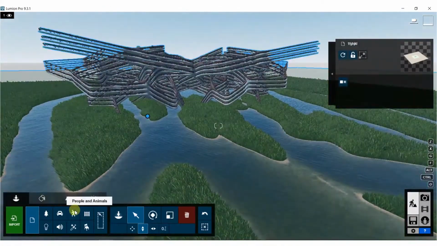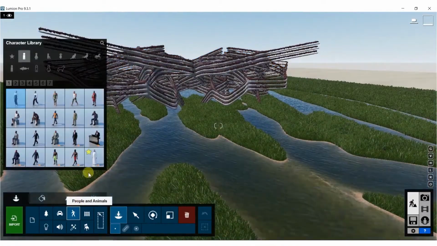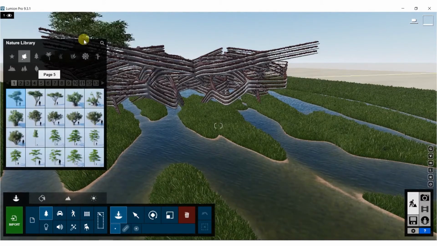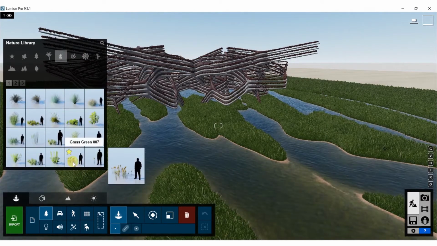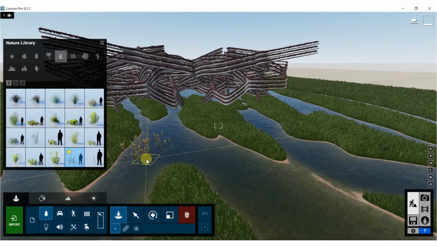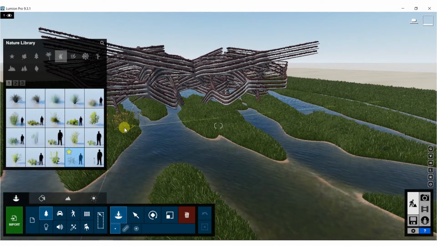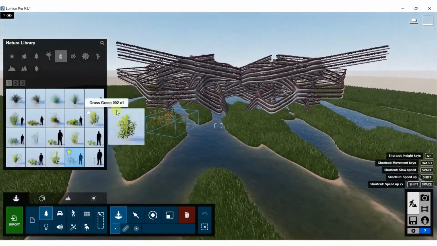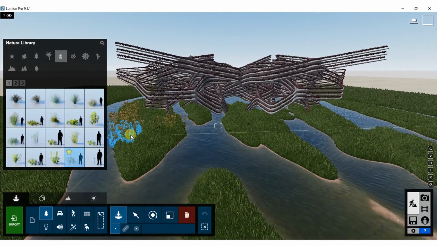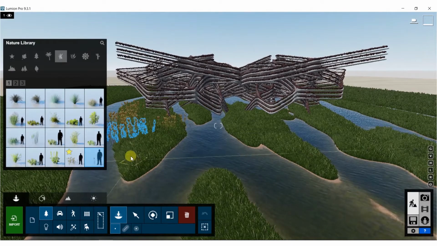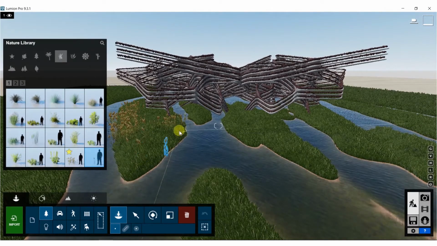All right, and then let's just add in some entourage here. I'm gonna do some nature stuff. Since it's kind of a marsh, we want some kind of grass stuff. And we'll just kind of place it strategically around the spots where potentially these kind of cattail things would grow. Throwing some random ones here and there.